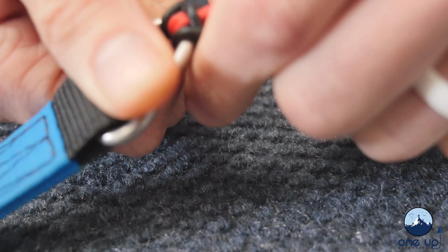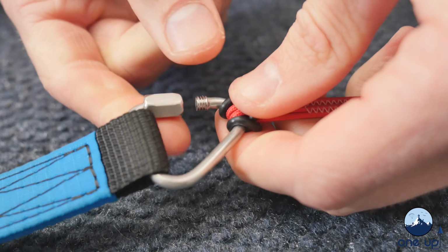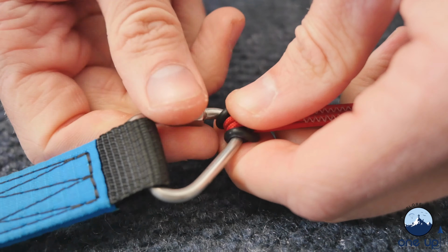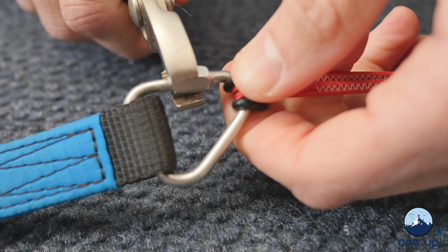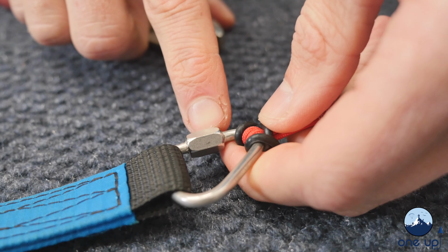I'm going to go up, give it a pull. Now that line is replaced. All we have to do is tighten the malleon. Use your wrench. And now it's tight. You want to check these even on your own glider.